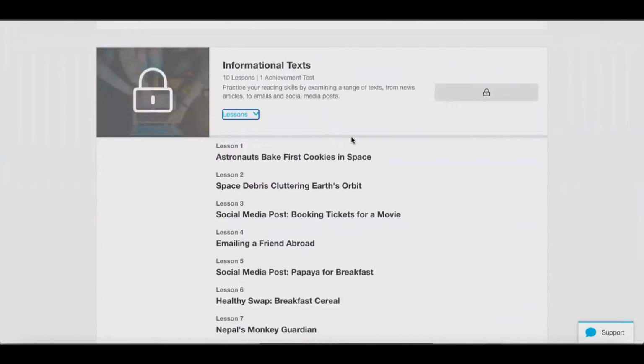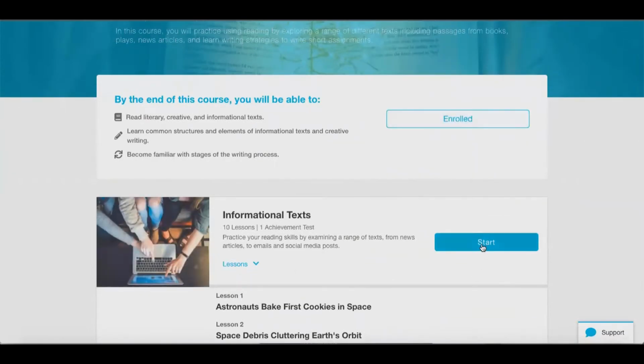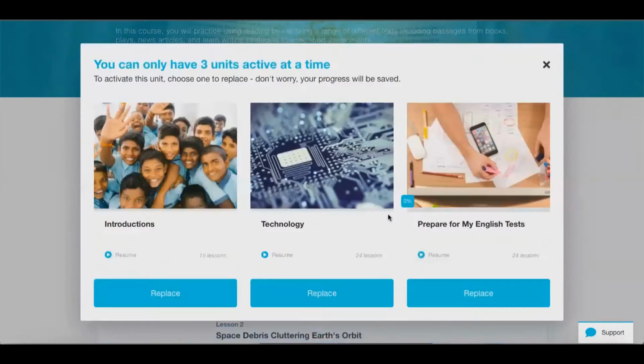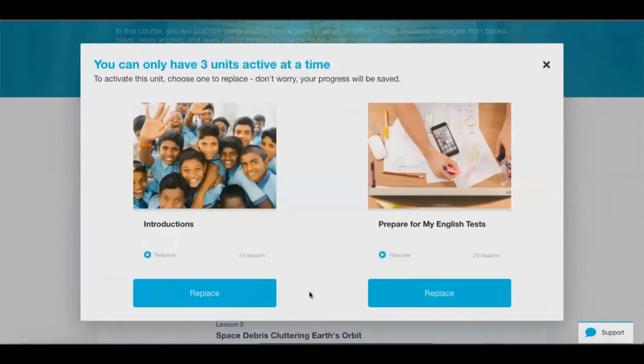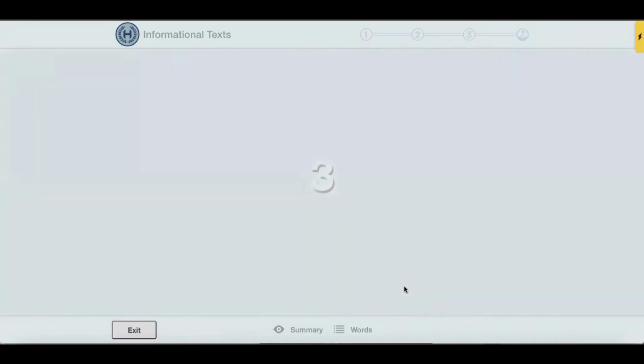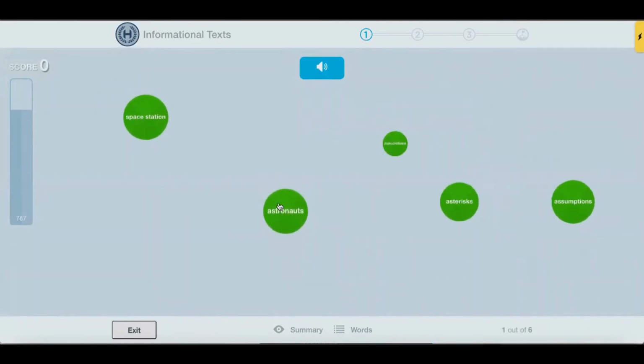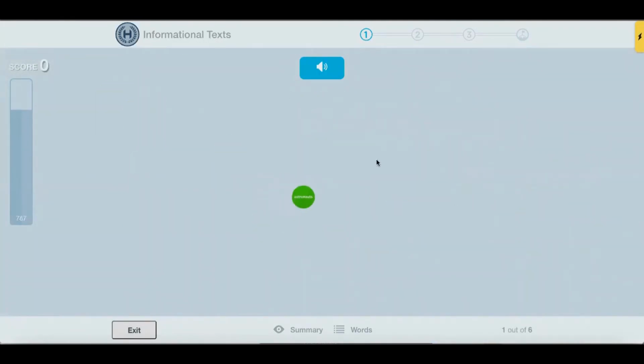And we can go through here. I'll enroll in this course just so you can get an idea of what kind of content is in here. We'll put it in here. So this account is a low beginner account. It's going to give me a lexical priming exercise first. So first it's going to ask me to just identify the vocabulary. So I'm hearing words and I have to click on them.